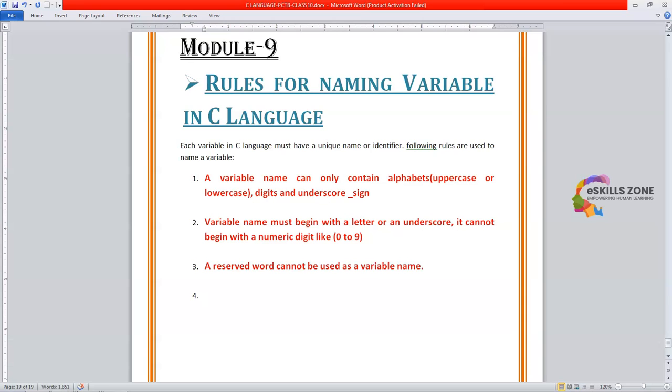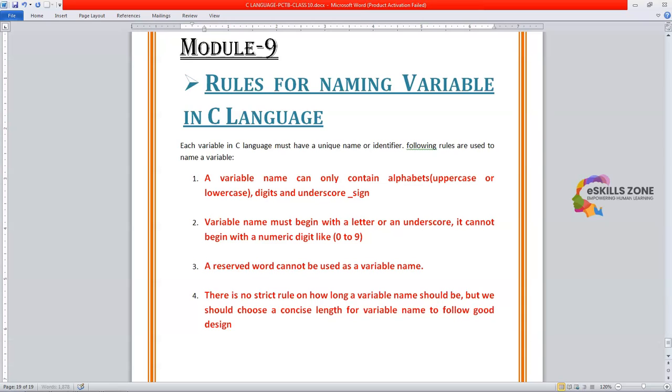Number 4, there is no strict rule on how long a variable name should be, but we should choose a concise length for a variable name to follow good design practice.